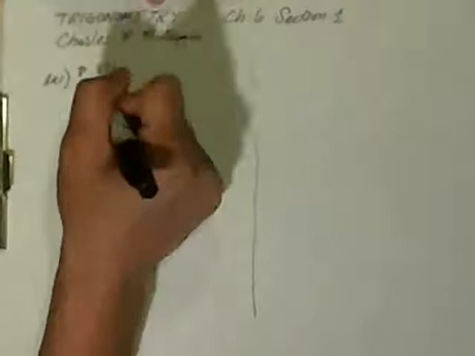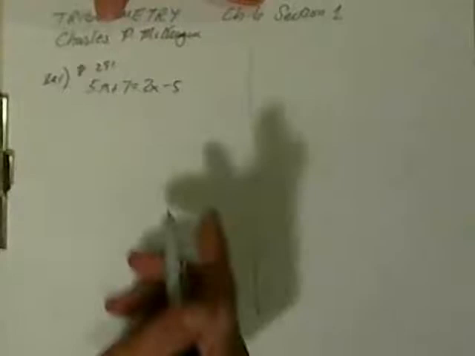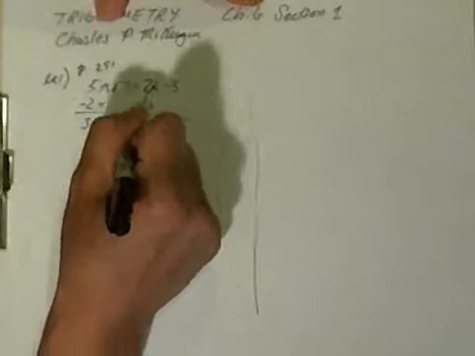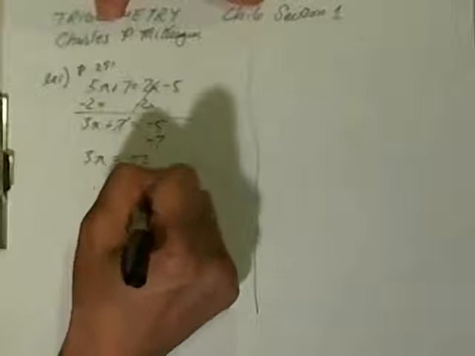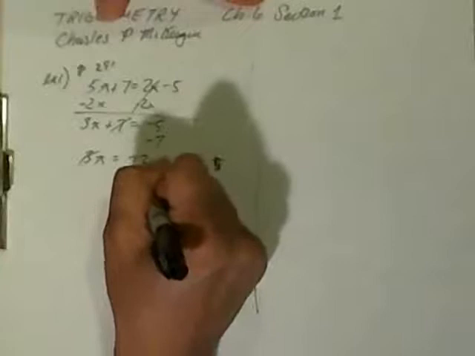291. So you have 5x plus 7 is equal to 2x minus 5. Well, we have 5x's on the left side. You have 2x's on the right side. So what I'm going to do is subtract 2x from both sides, cancel those out. You get 3x plus 7 is equal to negative 5. Subtract 7, cancel that out. 3x is equal to negative 12, divided by 3 here. Going ahead of myself, negative 4. Cancel that 3 out, you get x is equal to negative 4. And that's the answer in the back of the book. Okay? I mean, in the example.